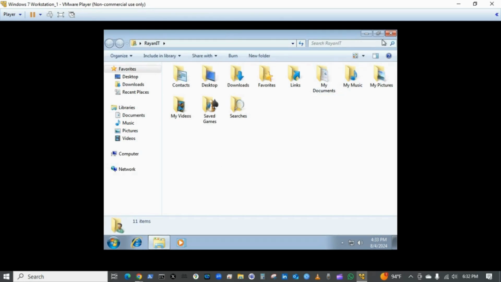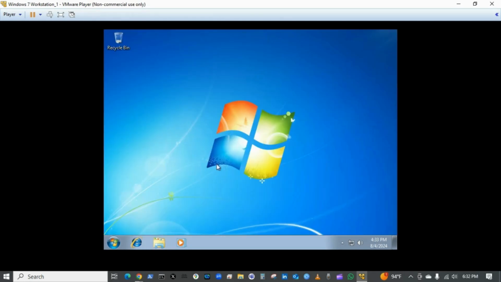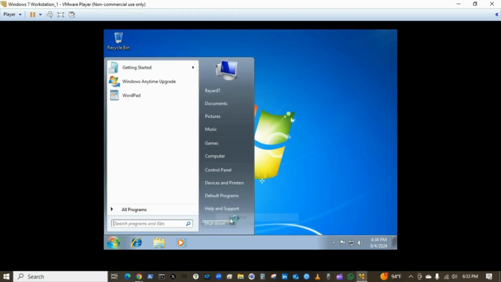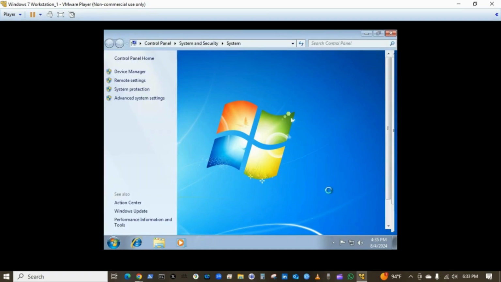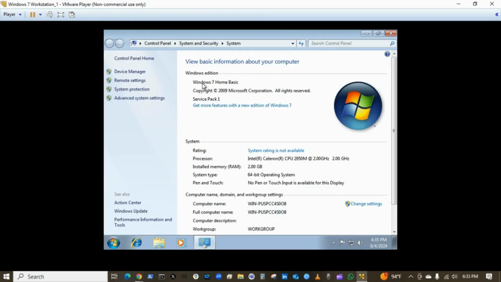Okay. This is the Windows 7 operating system. Click here, properties. Let me see which operating system we installed. Alright, Windows 7 Home Basic. This is our Windows 7.